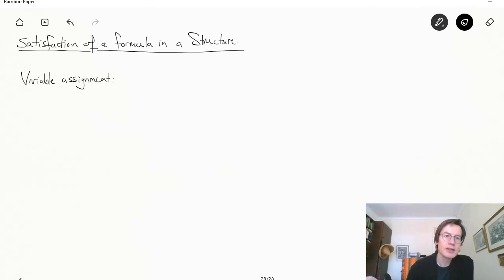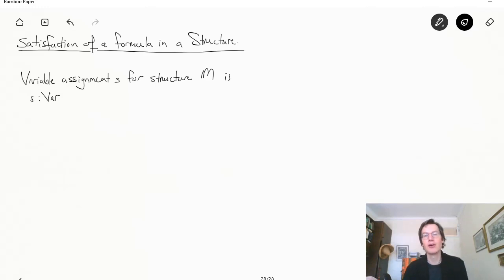Right. So the idea is a variable assignment is simply a function that assigns to every variable an element of the domain. So we're going to call this a variable assignment for a structure. A variable assignment, let's call it s, for a structure M is a map s from the set of all variables.